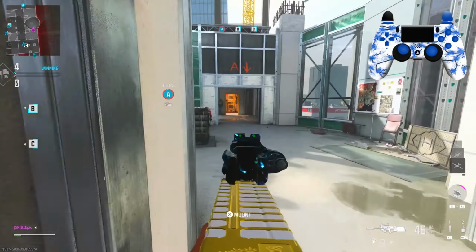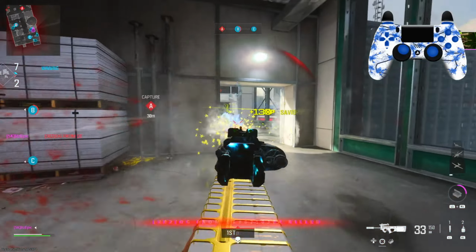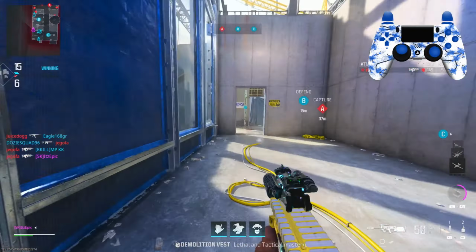They're gonna be coming through here. Why is he just pre-firing around that corner? How is that killing me? Of course it doesn't destroy whenever I shoot it completely.